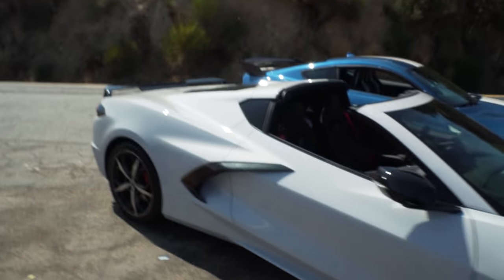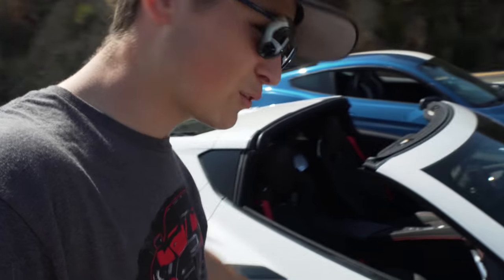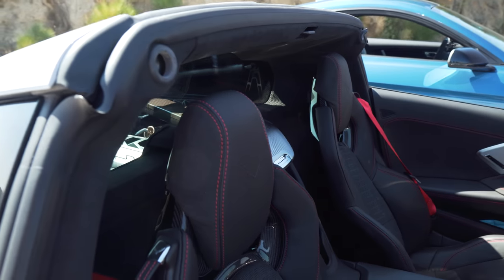This color, again, ceramic matrix gray. Something about it, it's just so unique, and you can tell it's the metallic flakes with it. It just pops, you know that? So I went with this color because I like the contrast of the white with the carbon fiber bits that I'm gonna have on the outside, and then the red. The red brake calipers, the red on the interior, all of that just sort of connected together, and I like it against the white backdrop.